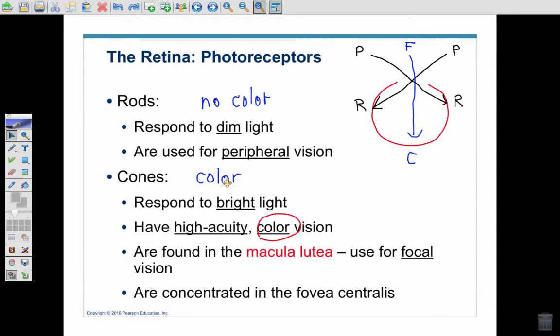On the other hand, not only can cones respond to color, but they are the ones that are packed in at the macula and fovea. So they are used for central or focal vision.